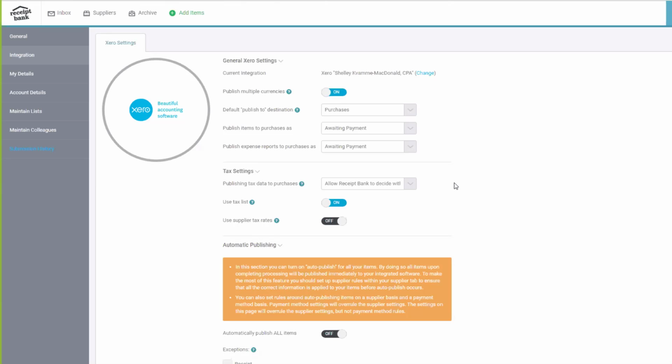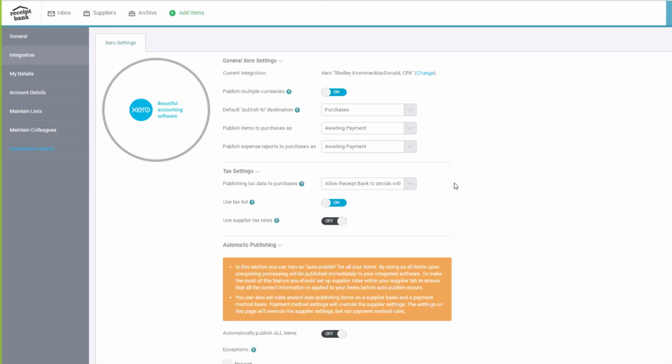Exactly. Now, it is interesting, because what I'm hearing from you is that a lot of the processing of the transactions for you is actually happening in Receipt Bank. And you may even have staff that actually never jump into the accounting solution because they're just spending their time in Receipt Bank getting it through. For a lot of it, yes.